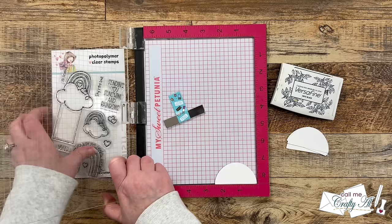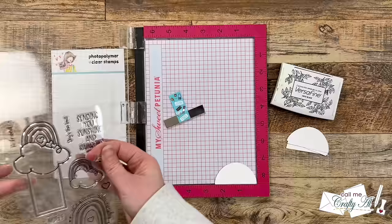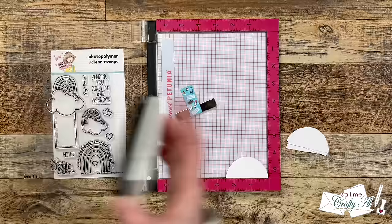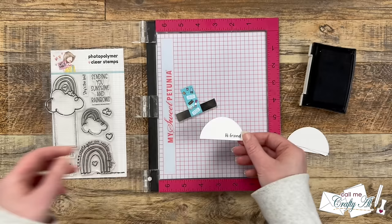To make quick work of stamping 8 focal points, I will be using my Misty, and I'm going to put my semicircles in the lower right hand corner so those corners meet. Then I got the Hi Friend stamp set up in the lower right hand corner of the semicircle, and I got these inked up and stamped. Once I had that first one done and I knew it looked okay, it was super easy to ink up and stamp the 7 remaining.